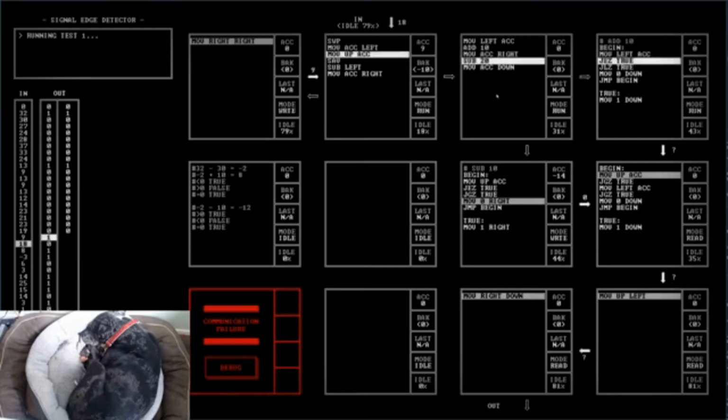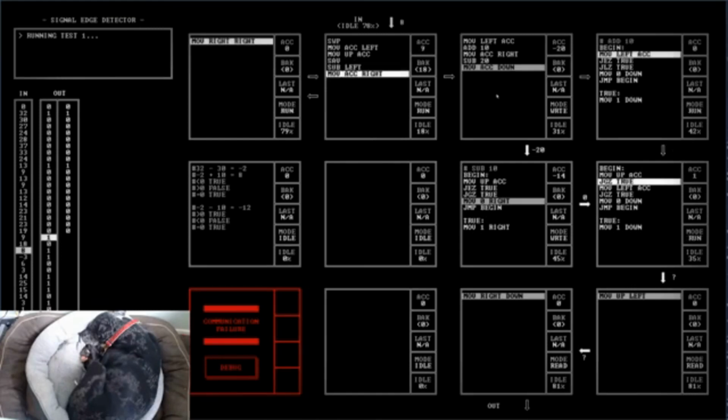This must be the case before. Minus 20. So now we've got 8 entering. We sub 9. So 9 goes across. But there's nothing.